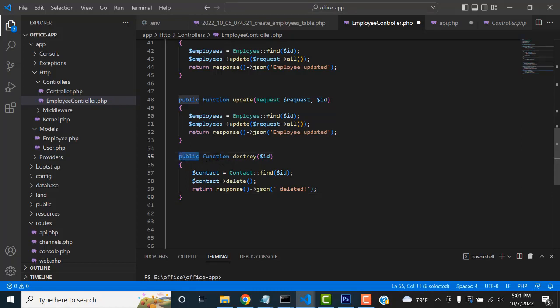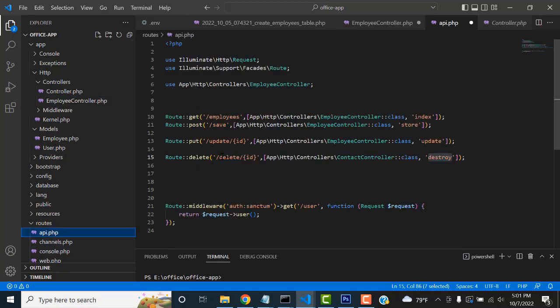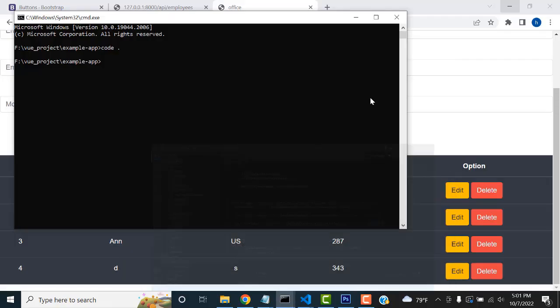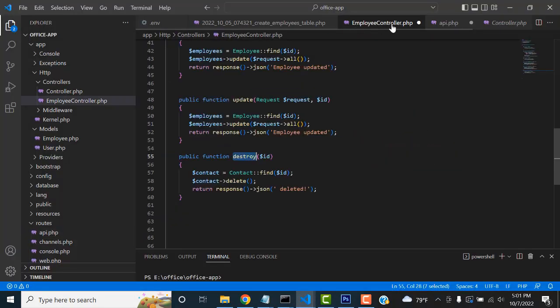Public function destroy. What is the ID coming on the routes? The delete route comes with the particular ID. So if you call the destroy method, it goes to the employee controller, gets the ID, and runs the destroy method.